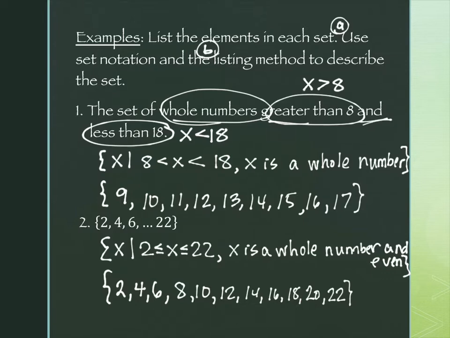MyMathLab might let you just put that it's even, assuming that even numbers would only be whole numbers, because otherwise everything kind of has the ability to be divided evenly if you're going to use decimals. So even itself might be sufficient. You can just see. Now I want to mention this last one here, the 2 to 22, where we listed them all out. Be careful inside of MyMathLab, because sometimes they'll ask the question where they say to fill in the dots between, in which case they would only be asking you to fill in from 6 to 20, right?